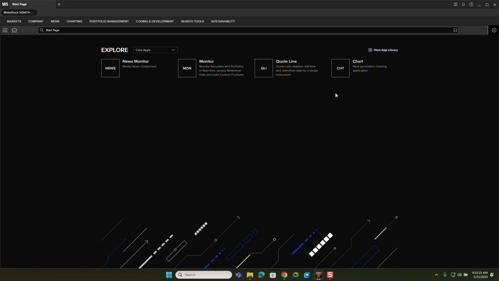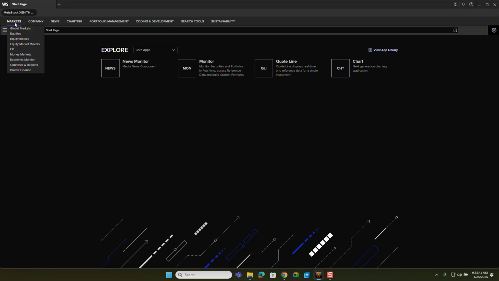Now, it may look slightly different for you. It may be customized a little bit differently, and that's okay. What we're going to do is start by showing you some of the information that's available inside the browser. Here, you're going to have some shortcuts that are available to you. And these, again, may look different for you than they do for me because it's customized just a little bit.